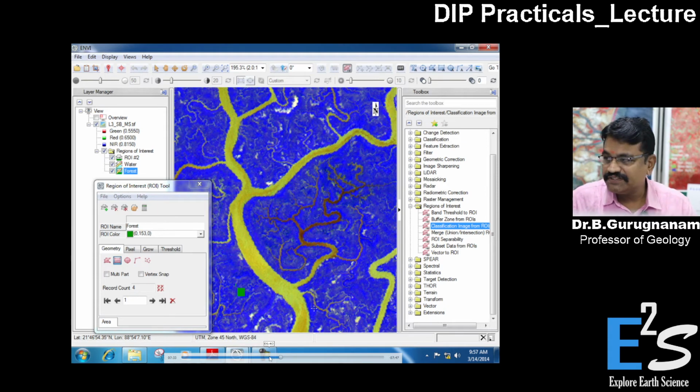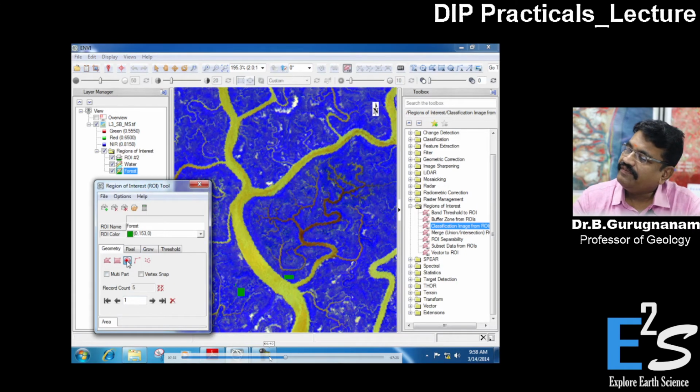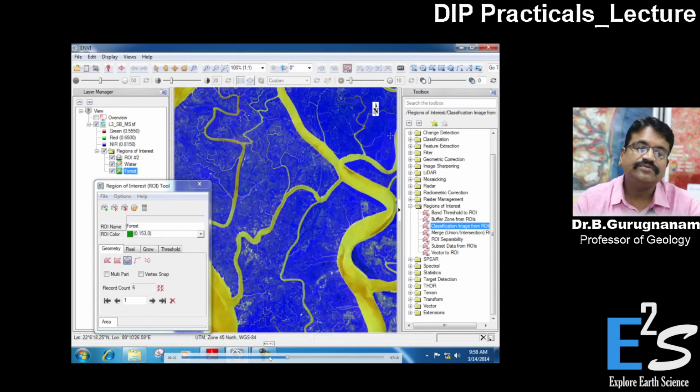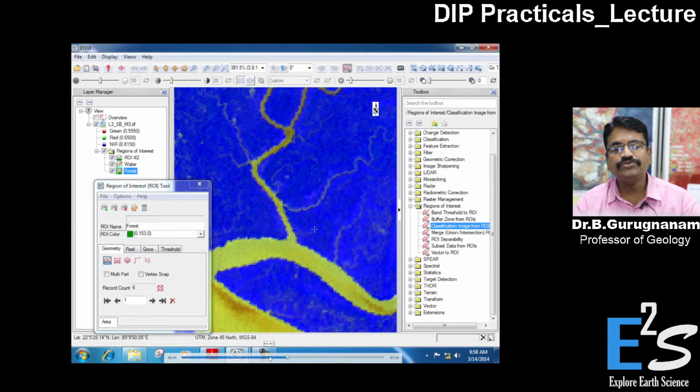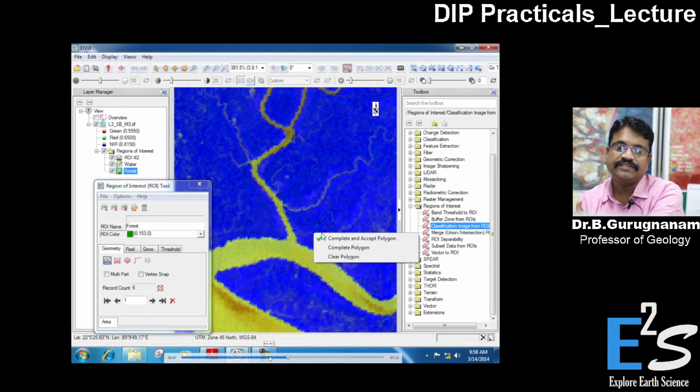the entire portions. Even for the registration, we advise the students to take all the points as much as possible, not with only 3, and then take even in between, in the zone. Similarly, here for the training sets, we advise the students to take as many training sets as possible, so that on average it will not miss even a single pixel to classify into a water body or a region or an agriculture region. So as many as you can, just zoom it to the maximum. That is another advice for the students.